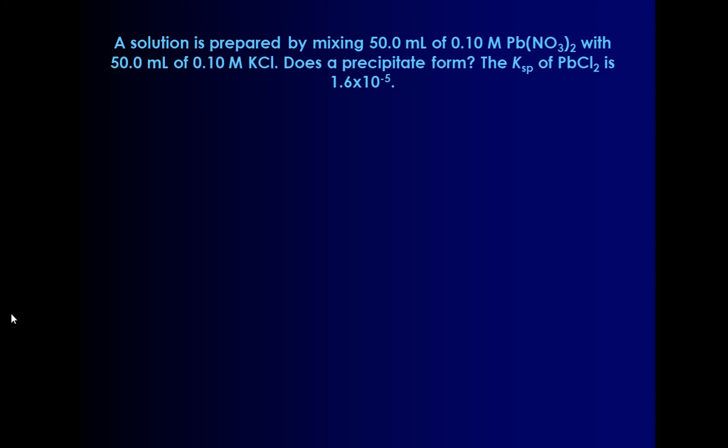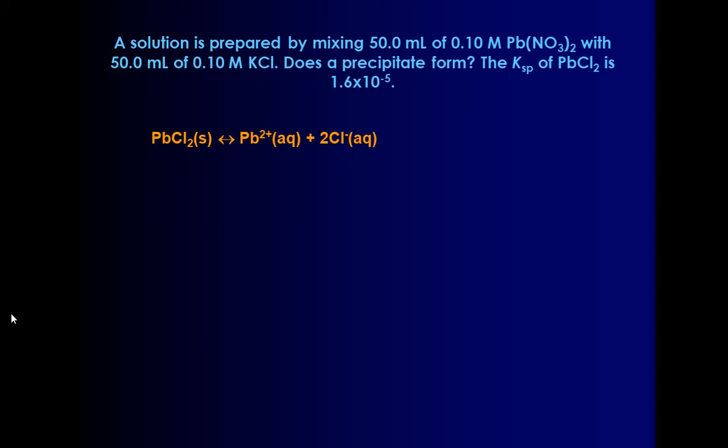We're given the KSP of lead(II) chloride is 1.6 times 10 to the negative fifth. Why did I not give you another KSP? Well, the other two ions are potassium and nitrate, and those are both soluble, so they are not going to form any sort of precipitate. So the equation that we need to focus on is the one that would result in the lead(II) chloride being formed, and that would form after we have sufficient concentrations of the lead ions and the chloride ions.